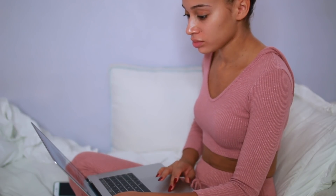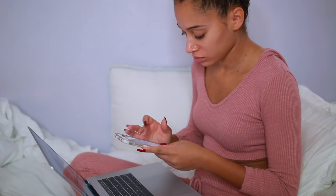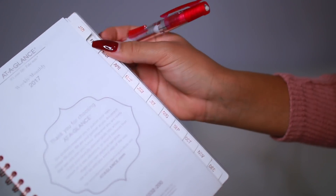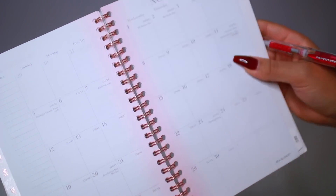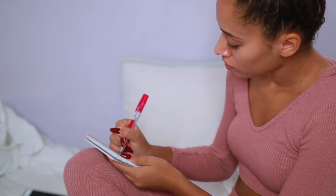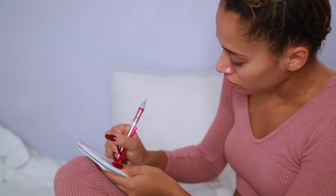Once I'm done eating, I like to just continue my day in my room by unwinding and also planning out my future plans. I have this planner and I really like to write in it, figure out things, write my thoughts down, and organize my thoughts — it's really good for me to just see things on paper. So I'm planning out my month, responding to emails, and also going to continue watching the show.